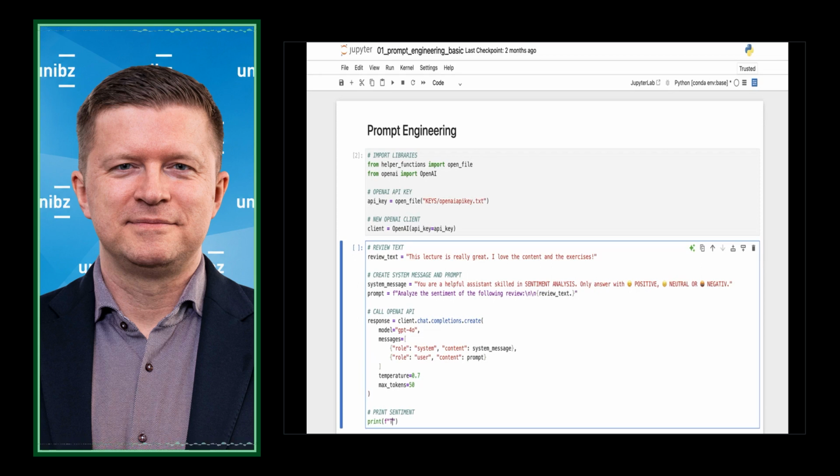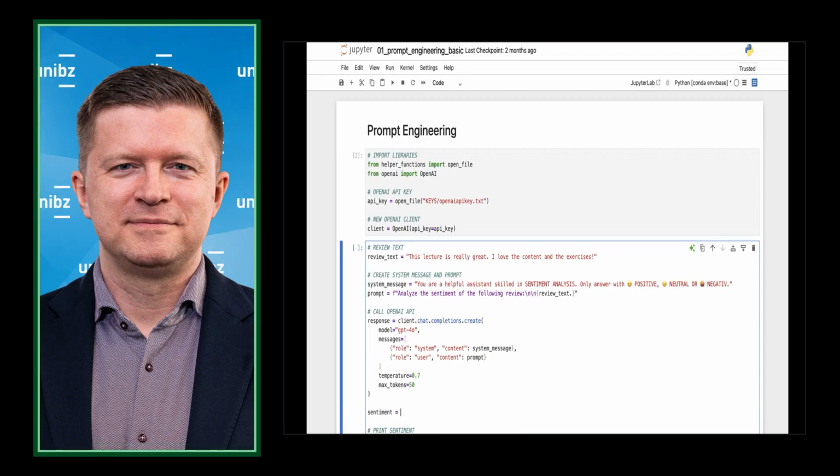All right, so let's repeat the text. Text is our review text. And then let's print out in a new line the sentiment, which is saved in sentiment, right? Oh, yeah, but I forgot this part.